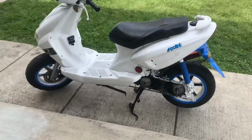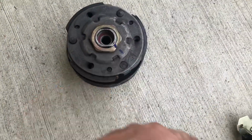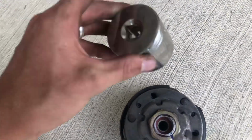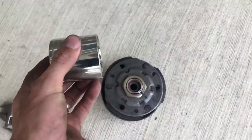Here we go. Got the transmission apart down to the clutch. Here's the clutch. I forgot the socket for the nut. Got to run back to the garage to get it. Thank God I got 2 bikes, right? Socket secured, and it does fit. So this one fits both my 4-stroke and my 2-stroke.